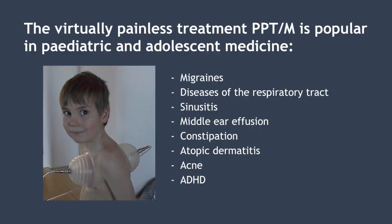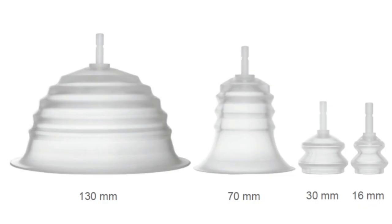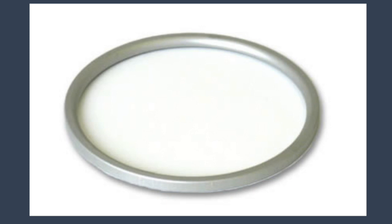With acne, and so also with atopic dermatitis, there may be an initial worsening. Later, after the symptoms have resolved, you can also Pneumatron the affected areas of the skin. With ADHD, one of the central tasks, both in childhood and adulthood, is to aid relaxation and concentration. You can provide this help very easily with the aid of Pneumatron. Take the 13 cm silicone cup with a fixing ring and place it on the patient's back. Leave it in one place for about 1 to 2 minutes before placing the cup back on the opposite treatment point, again for 1 or 2 minutes.